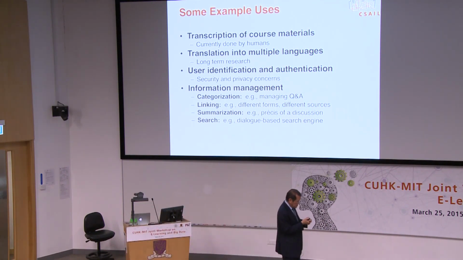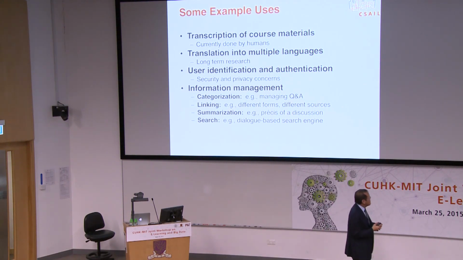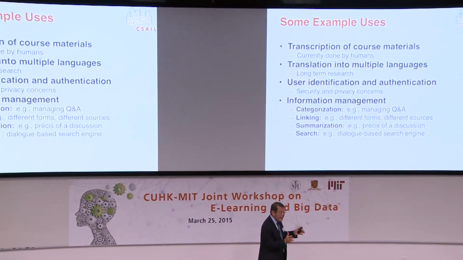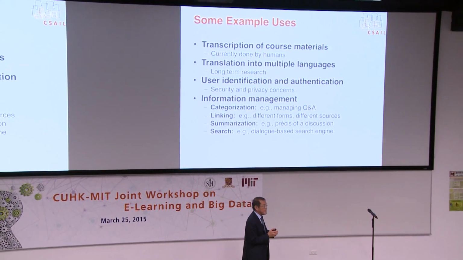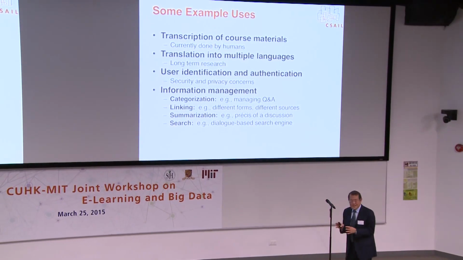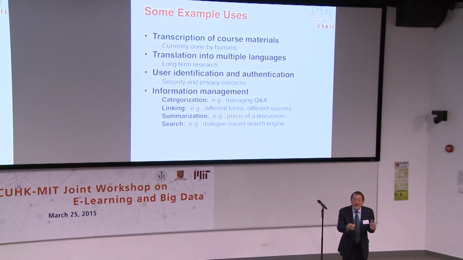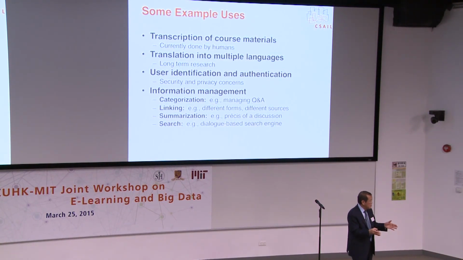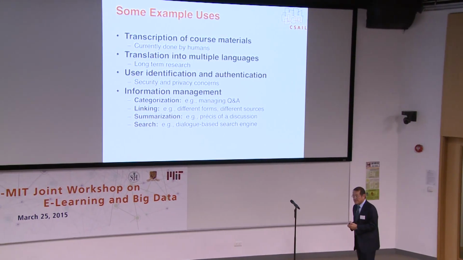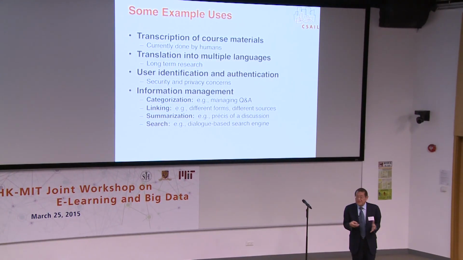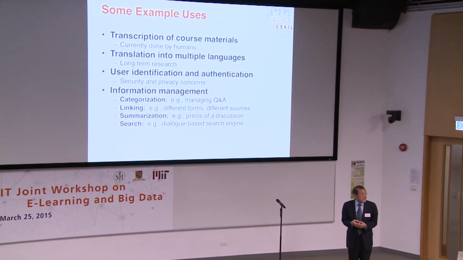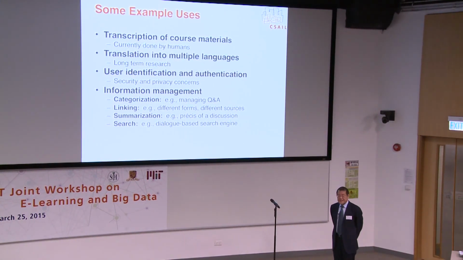And an area that I'm going to spend some time on is this issue of linking. How can you take different kinds of courseware and try to combine them together, link together in such a way you can have easy access, for example. And then you have other problems in information management having to do with summarization. How can you say, give me a 5-minute summary of that lecture? Or maybe a 15-minute summary to be able to customize it to the people's needs. A sort of a computer-generated Cliff Notes, if you will. And finally, you want to worry about search. You want to make it easy for people to find the information that they need.